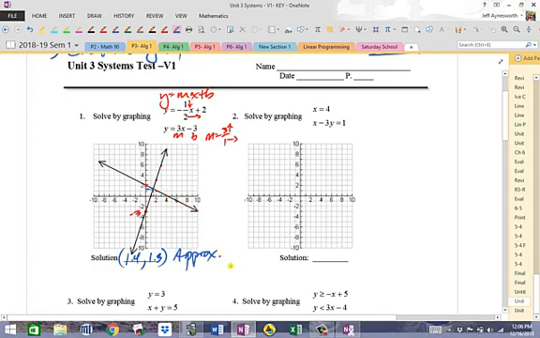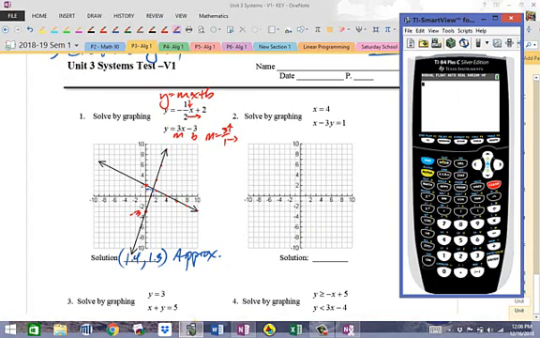I taught you how to do it on the TI-84. Let's get the intersection point on the TI-84. Go ahead and clear the functions out and let's enter them in. So -1/2 x plus 2, and you just type it in. Go down to the second one and type in 3x minus 3, and hit Zoom 6. Now there are a couple of points being plotted here, points that I don't want, so let me go turn my stat plots off.